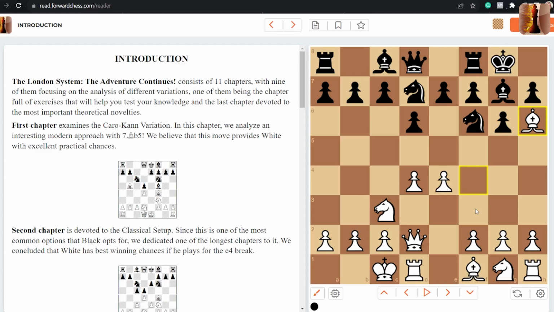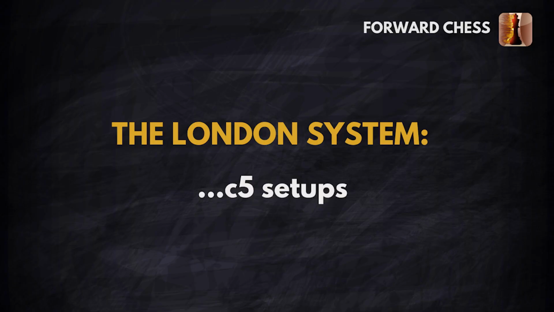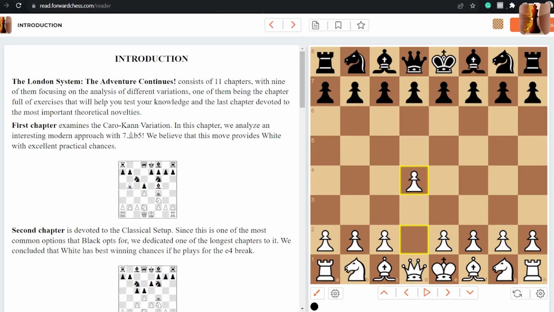So next up, and finally, let's look at c5 setups from black. The c5 setups are going to be in two parts, because black can either go for d5 immediately or go for knight f6 first and not bring out d5. Let's take a look at d5 first. d4, d5, bishop f4. Black goes for an immediate attack on our center with c5.